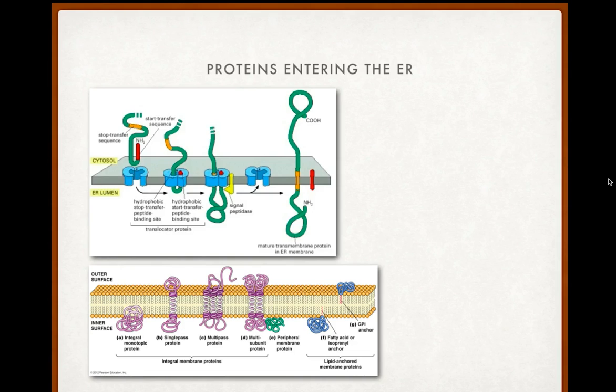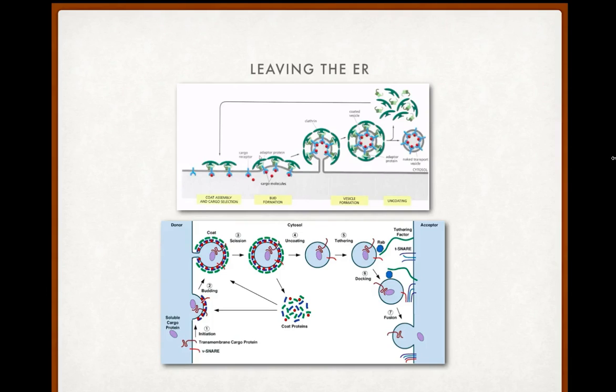Once the proteins are embedded in the ER, they can move to organelles by vesicles, but they can no longer leave the membrane. The vesicles start with cargo receptors that are transmembrane proteins. On the inside of the cell, the cargo receptor binds to the cargo, which is the protein. Whenever this happens, there's a change in the structure of the part that's on the other side of the membrane. This change is like a flag for adaptin to come gather it together.